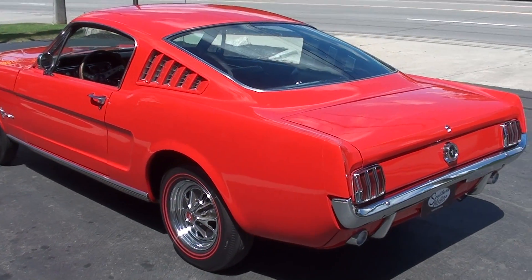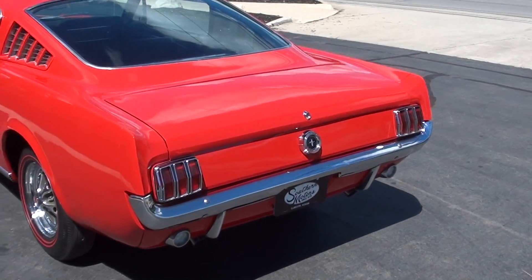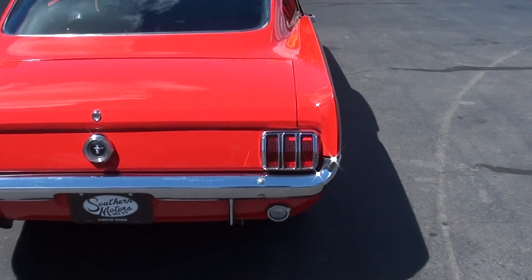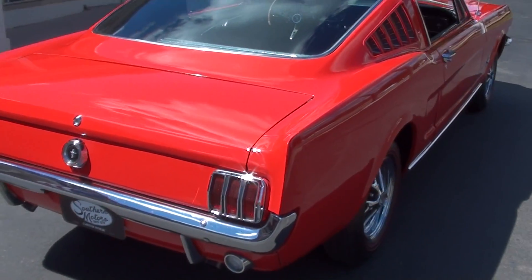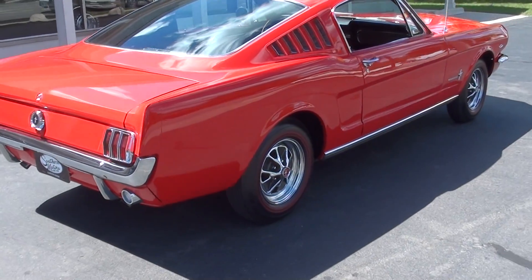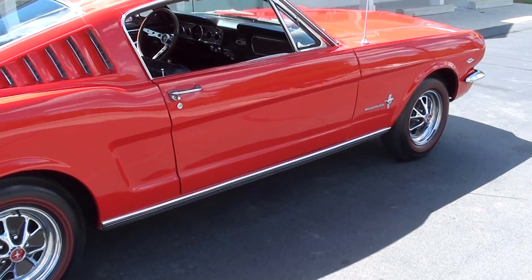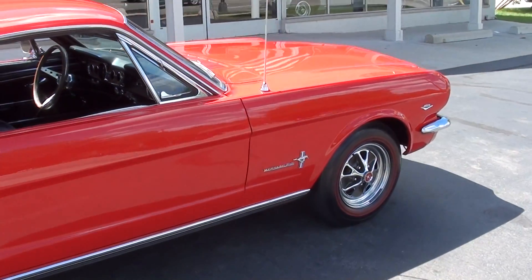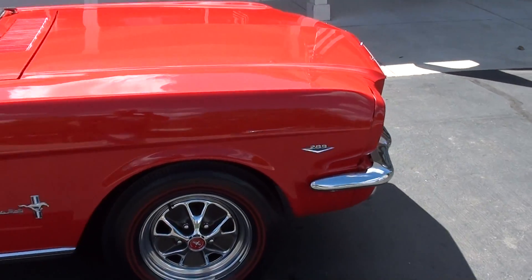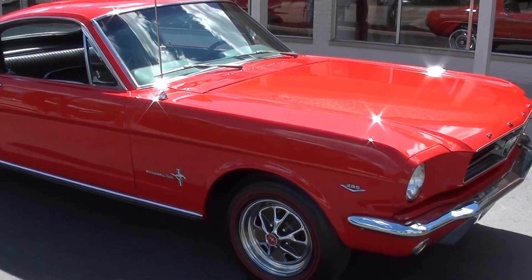Great car — good solid straight body, nice little driver. I drove this car two days ago when we first got it in, and it's a good car. Hits the road nice. These Fastbacks are really popular. I love the dual red lines on it — it's got the old Silvertown dual red lines with the factory style wheels. It's finished in a deep red, real pretty color with a black vinyl interior. It's a factory turquoise car, but they changed it to red.